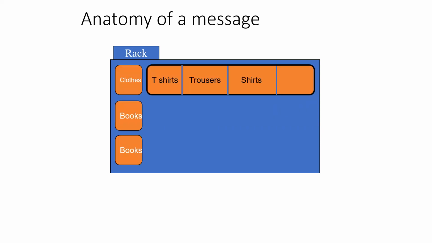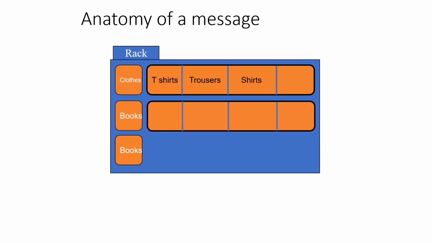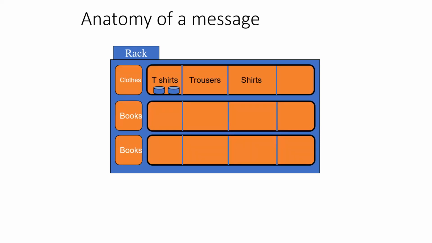So let's take a look at the anatomy of the HL7 message. To understand the HL7 message structure, I would like to give you a small metaphor so that we can understand it better. Let's say that there are two or three different people in a house, and they have a rack in the house, right? Within the rack, they have different shelves. Each shelf is dedicated for putting certain kinds of material. The first shelf is dedicated for clothes, the second shelf is dedicated for books, the third one is also for certain other kinds of books and all.